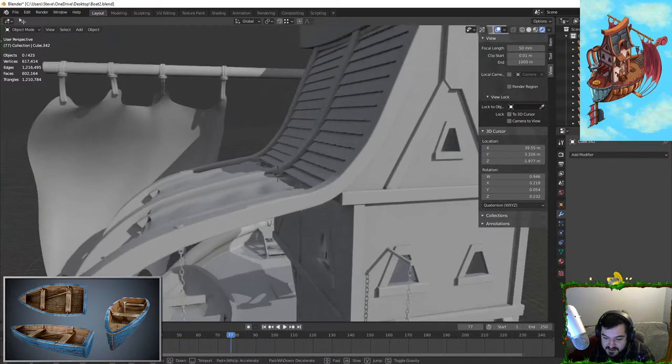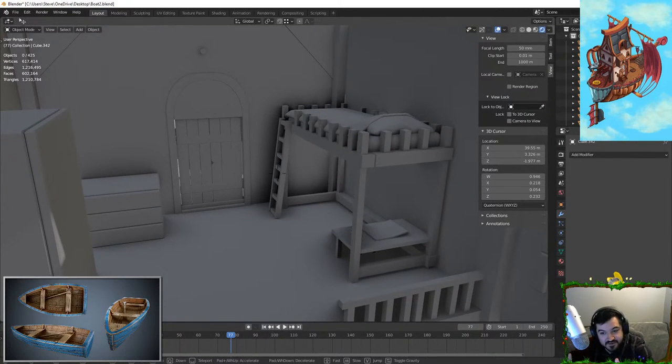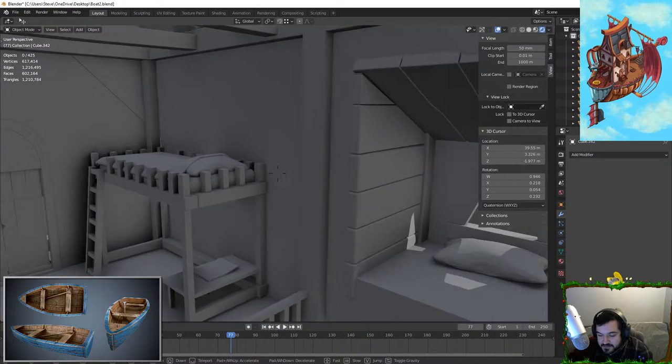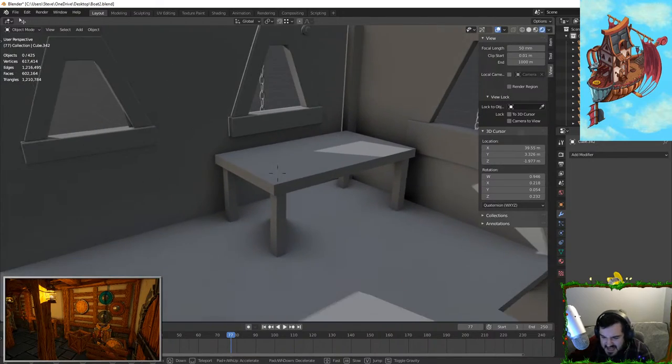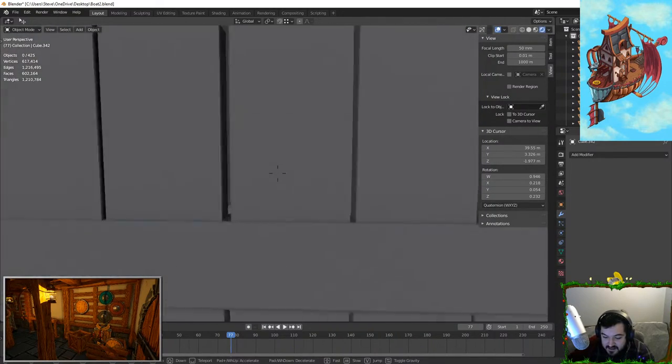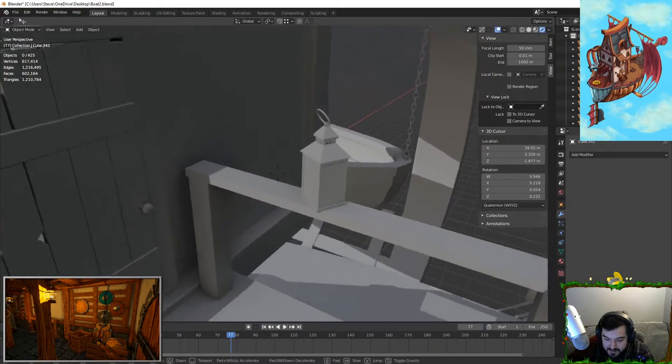Got roof tile stuff. We started working on the interior. I've only got block out stuff on the interior, so don't judge me too hard. We're making the actual bed right now. A desk, I guess, everywhere. I don't know yet. We've got some flowers and stuff. Got a little flag bit.